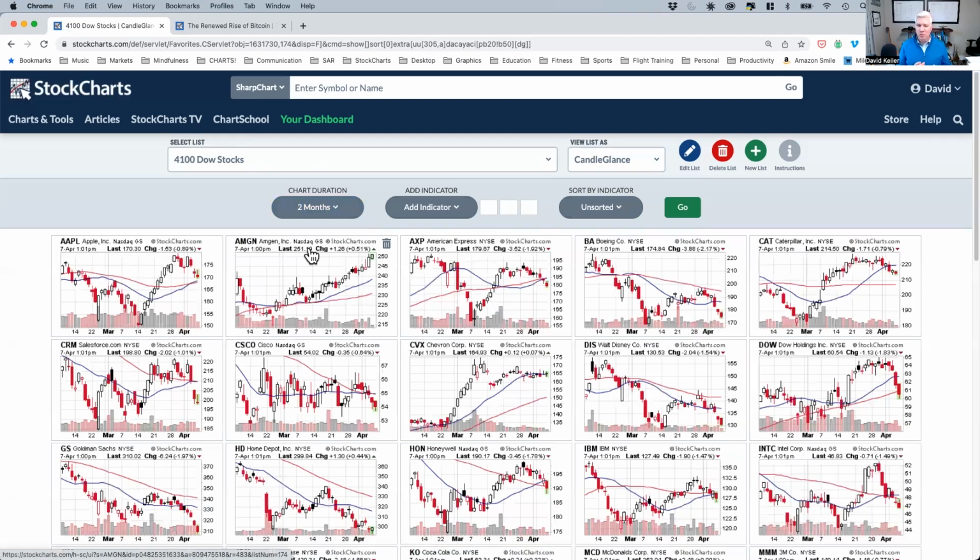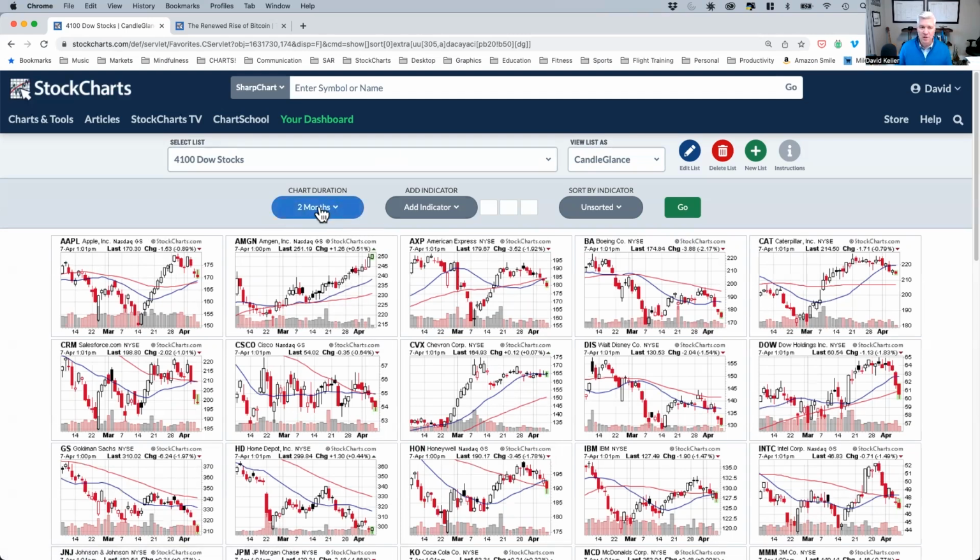So if I'm trying to focus on what's just happening since the March lows, the 2-month view is probably a pretty good place. And this is actually really easy to see the candle patterns too. So when you start to see a bunch of bearish engulfing patterns or hammer candles pop up on your chart list, this is a really good place to recognize that sort of signal that's happening.